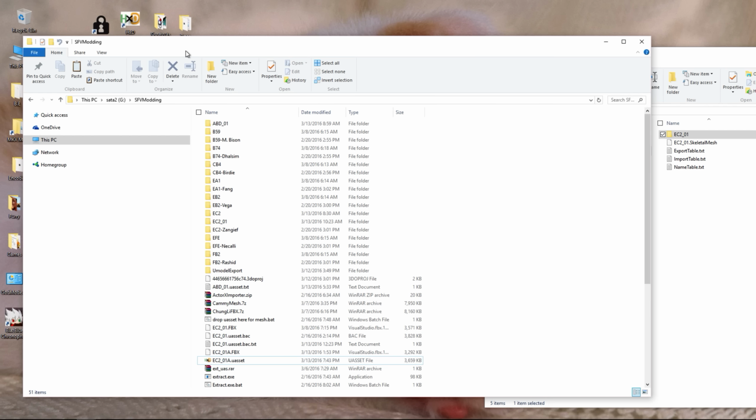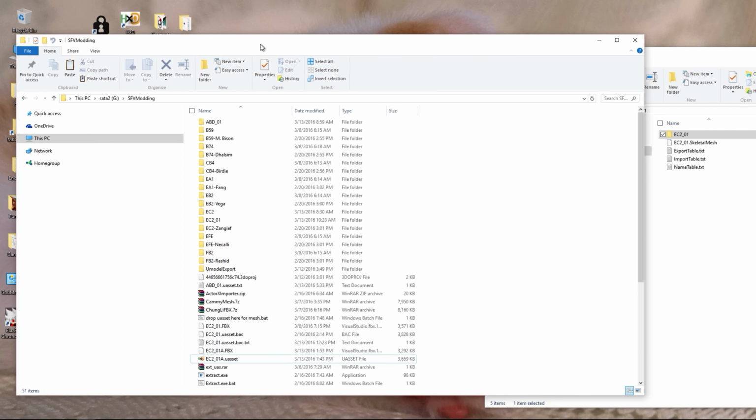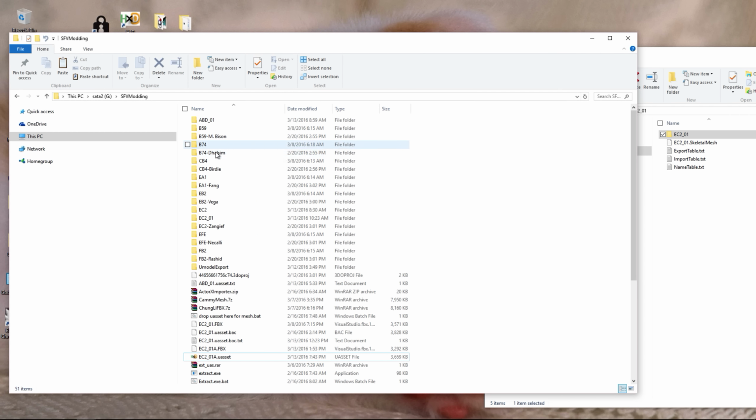Our modding tutorial series. In this tutorial, I will be going over skeletal mesh sockets and what they entail, how to locate them, how to find the values and parameters for each of the sockets, and how to add or implement them into your mod.